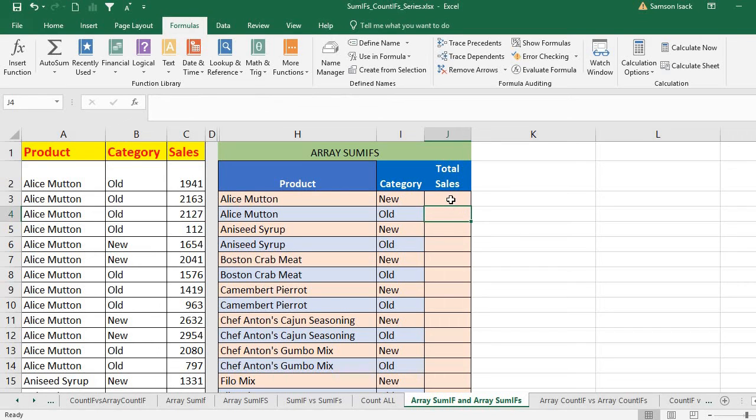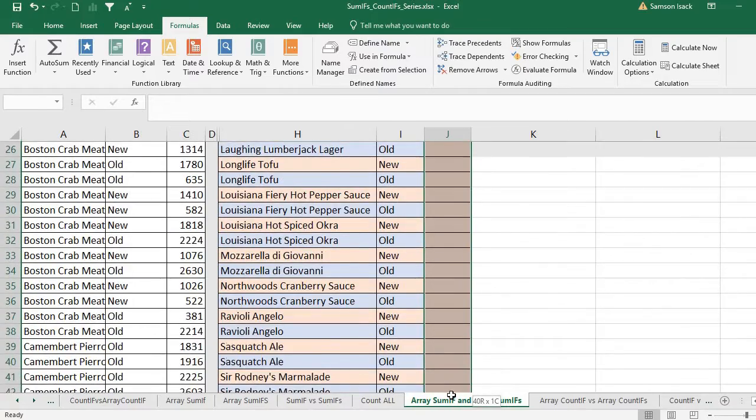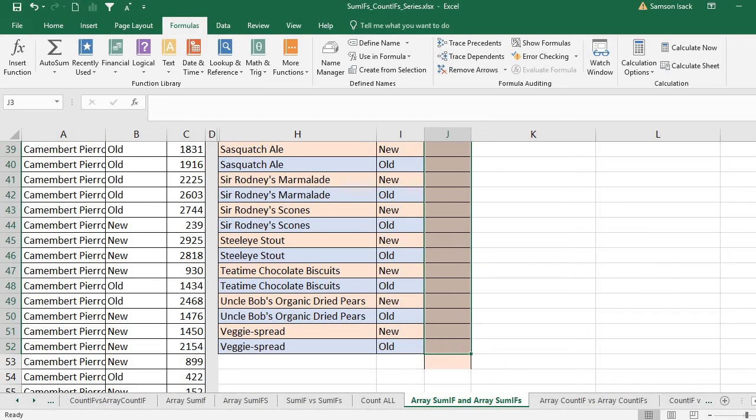array SumIFs function. Since you are going to send the criteria itself as an array, the output is going to be an array. So you must give Excel the cells for returning the values. Last time you typed a simple SumIF in only one cell because it returns only one value, but this time for every single element it is going to fire one individual SumIFs function, and it is going to be a set of SumIF results. It's a set of answers, a set of numbers. For each criteria element one sales value is going to come. So obviously, however many elements are in the criteria list, that many outputs are going to come.